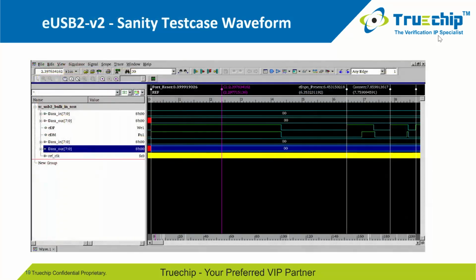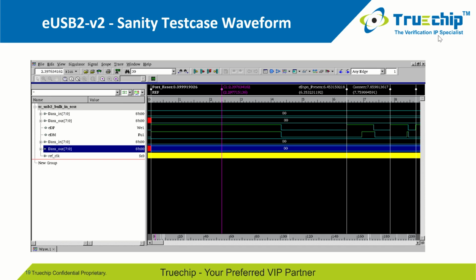Now, here you can see the generated waveform for the bulk-in test case. First state is the port reset state. It is generally used only after the eUSB2 port is configured to be either eDSPN or eUSPN. An eUSB2 port may default to eDSPN or eUSPN upon power on, or be configured to eDSPN or eUSPN after power on reset. After that, port configuration is done, which is a handshake defined to initialize connection.